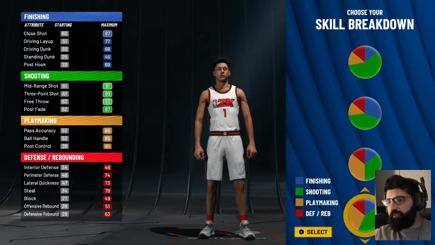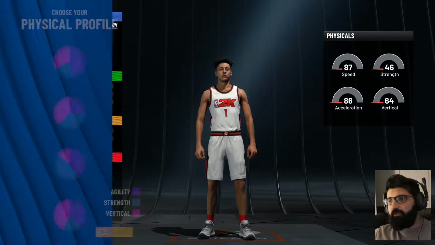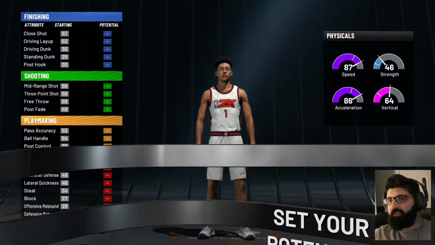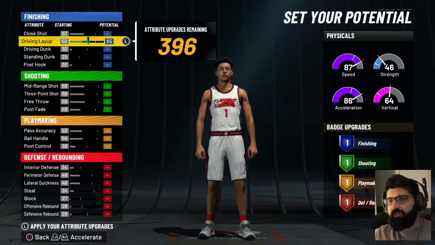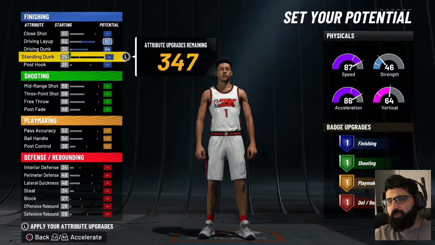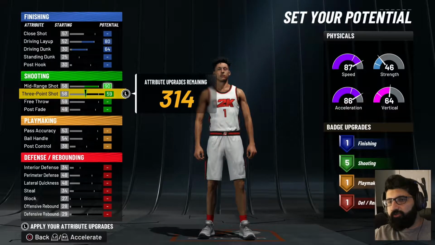Which chart here? Shooting and playmaking. And then agility. We want him to have a lot of agility here. Now we're going to set our potential here. Close. Let's go with driving layup as high as we can. Driving dunk. Standing, no. All of this can go up because we're maxed out in shooting here.